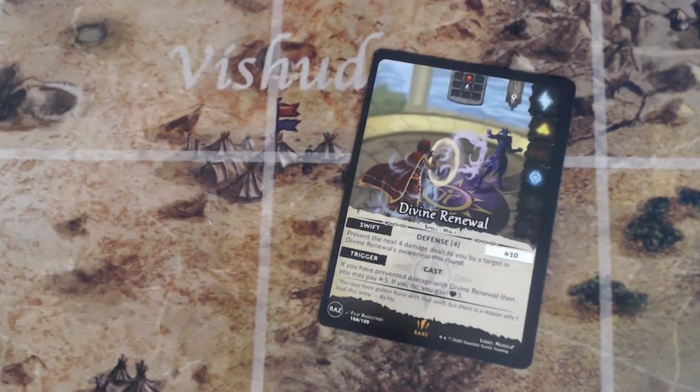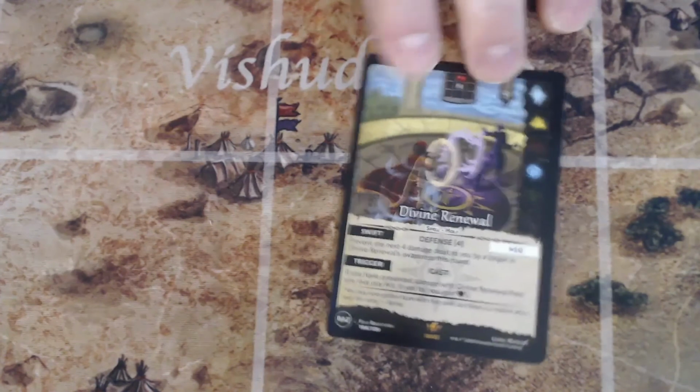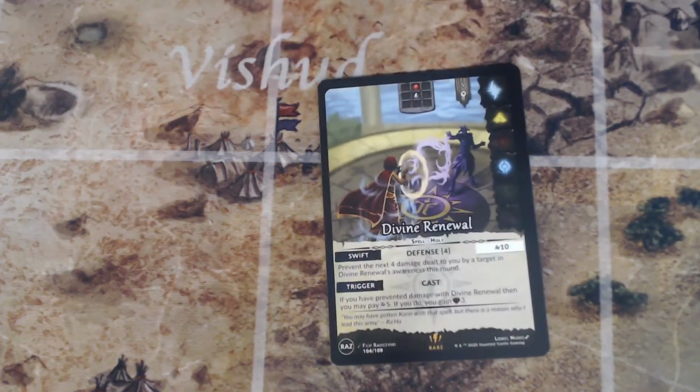And Divine Renewal. Well, at least that's 2 words, so that's something, Jason. There's more than 2 syllables. So what is this? We got a defense of 4. That's cool. So prevent the next damage. I like it. No, it's your card. I'm just still dwelling on a bucket of stasis. So we got a trigger cast. If you've prevented the damage of the Divine Renewal, then you may pay 5. If you do, you gain 3 life. Nice.